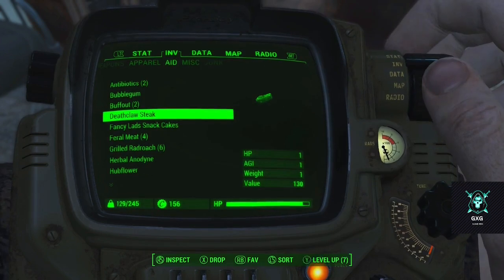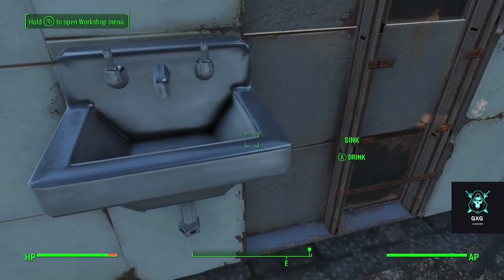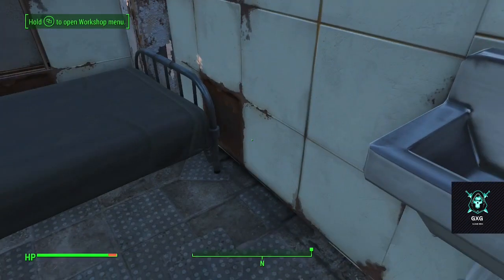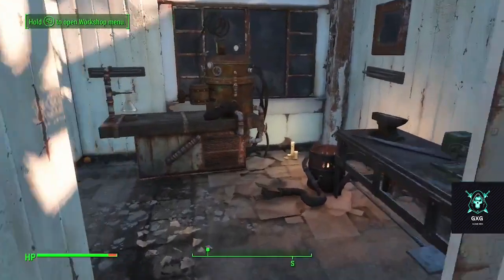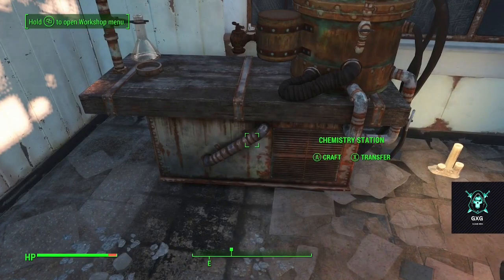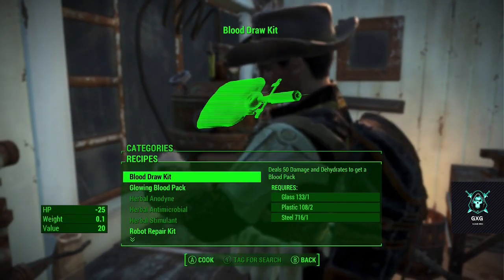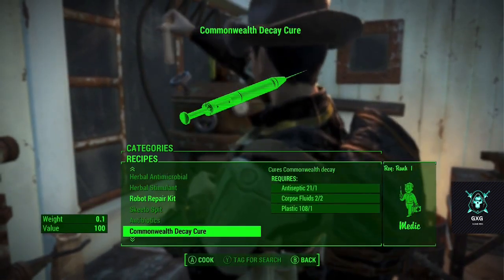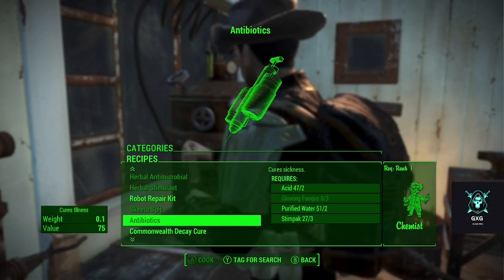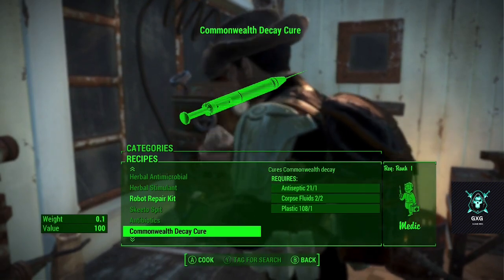Let's eat some food. There we go. Wash it down with some water. Good. And let's go ahead and... Oh, you know what? I think I have... What do I need to make the cure for the Commonwealth? I think it's under healing. Antibiotics, I mean, I need more glowing fungus. Okay, so there. You need medic, rank 1, which I have.